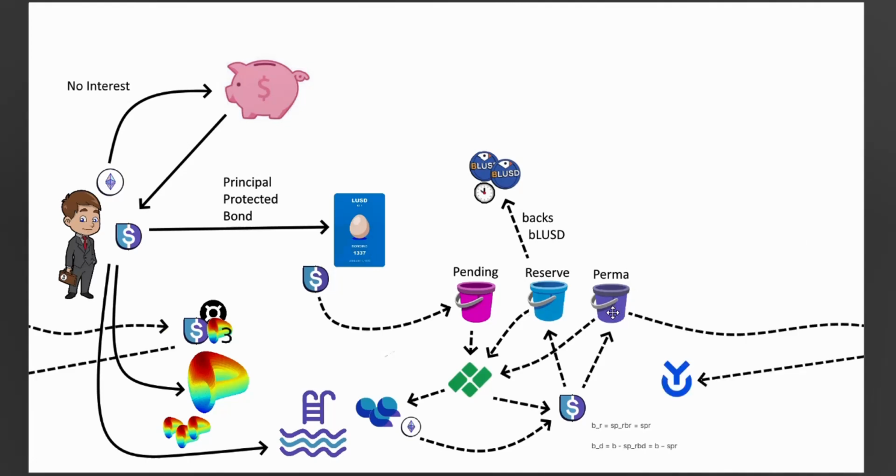Now the permanent bucket basically sends the LUSD and puts it into the Curve pool, right? It takes the Curve pool token and sticks it in Yearn, or it sticks it into B.Protocol, and it can go back and forth between these. Now, it all depends on the pegs and stuff like that. It's another thing that I'm not going to really explain here, but you can read deeper in the docs on how it cycles between these two and what the parameters are that make it decide which one to use, this permanent bucket here. Okay.